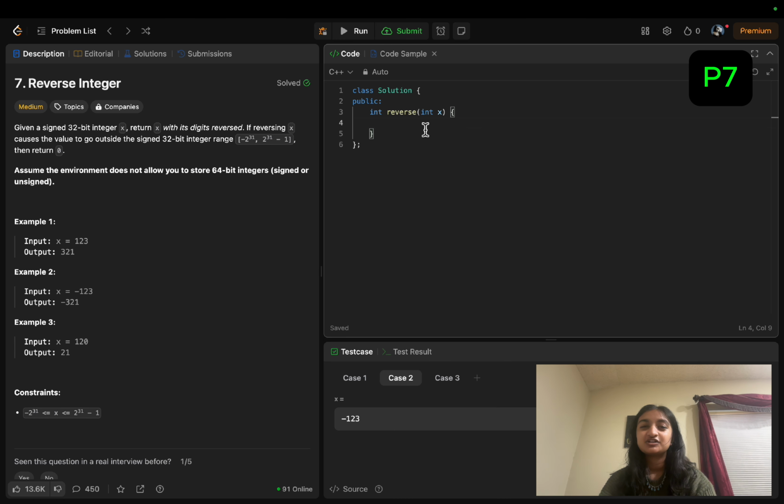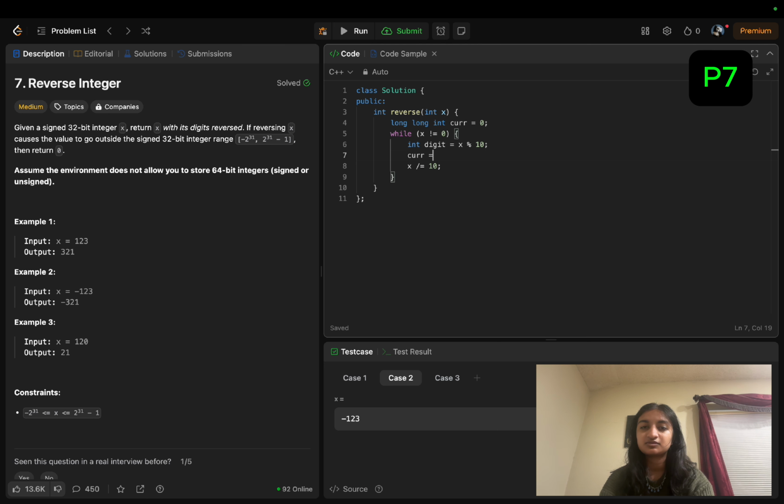So let's get started. Usually the way these problems are done, if you've taken any introductory coding classes, you'll know that you have to first store an integer that you can use to build the new number as you go along. In this case, we're just going to do: if x is not equal to 0, we can continue this process, because x can be positive or negative, so I don't want to do greater than right here. The other thing I'm going to do after that is divide x by 10 every single time, and I'm also going to update this variable called digit, which is going to be equal to x mod 10 every time.